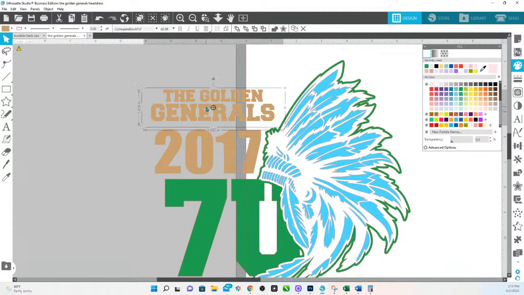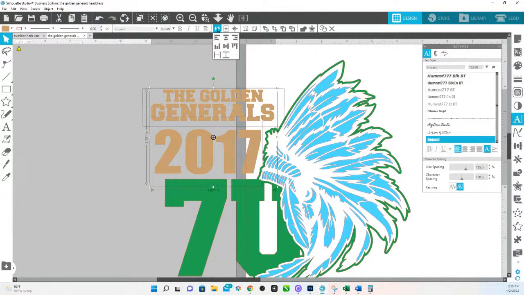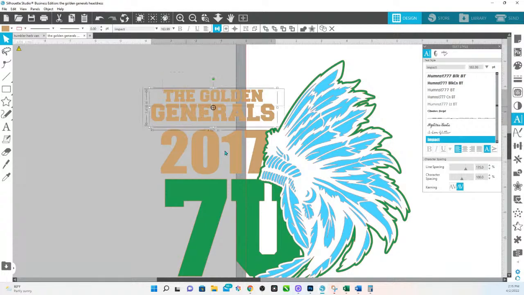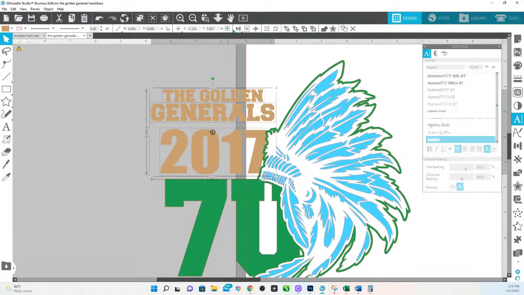These are all separate text boxes. And on the right-hand side, I just make it justified center. And then I select all 3, come up here to my transform panel and center them. Well, let's convert to path first and then center. There we go. It goes over a little bit.